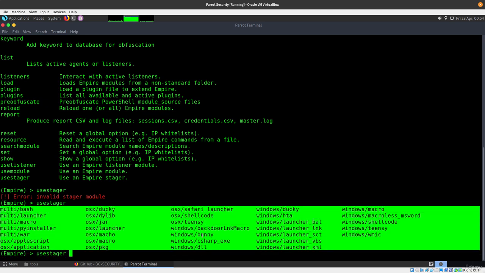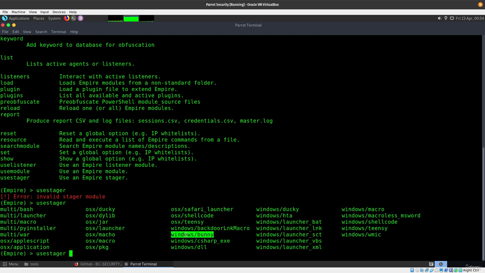We are going to be focusing on Windows since we are exploiting Active Directory in this pen testing. And like I said before, you don't have to use a stager. The stager is basically going to create a file payload, and then you want to execute that payload, and that payload is going to be sending it to the listener. So that's how it works. But you don't have to do that. I'm going to show you another way for you not to use the stager. But if you need to use a stager, you can always do that. Okay.